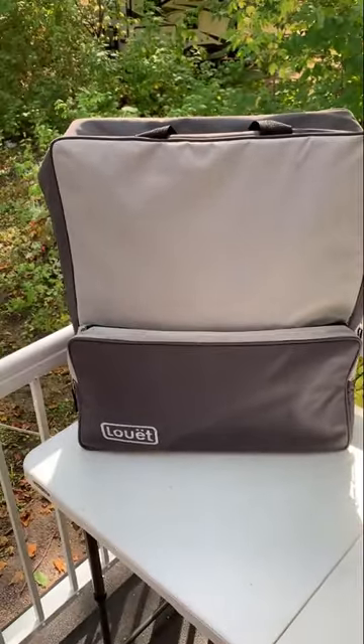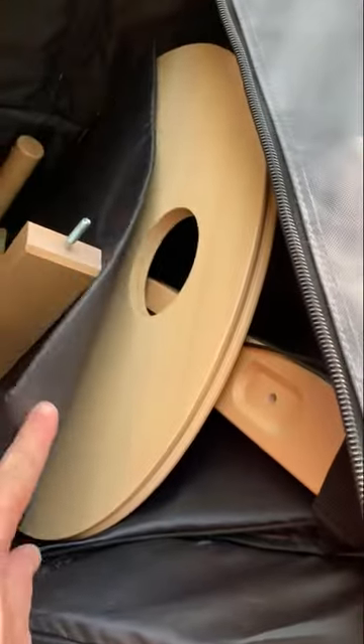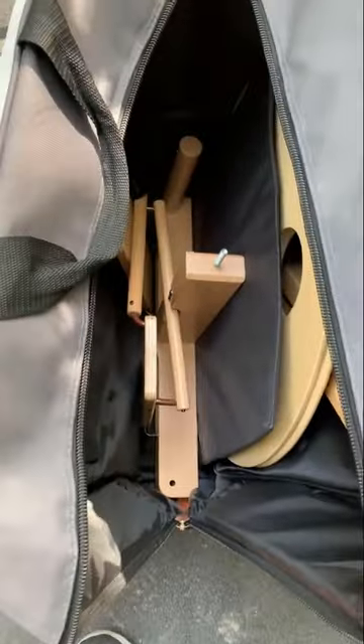The last thing to look at is the carrying bag for the S10 concept. It's got really nice large zippers and a big cavity — there are a few things in here right now. There's a dividing piece which allows you to keep the base and the main wheel separated. There's another front pouch and a nice Louette logo. Here's the wheel folded up — you can see the double treadle piece, the main wheel, and back post. There's also a built-in strap to keep the top of the back post tucked in. All the Lazy Kate, bobbins, and mother of all fit in the front pouch, and as you can see, there's lots of spare room as well.